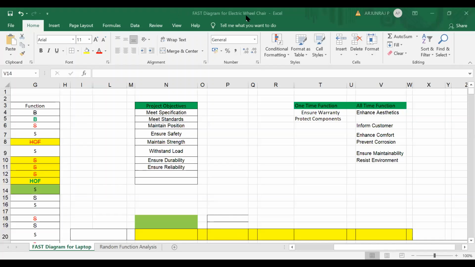When I want to create a FAST diagram for this particular electric wheelchair, what is the basic function? The basic function is to transport people.